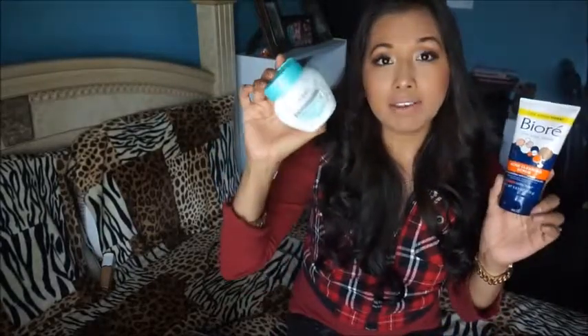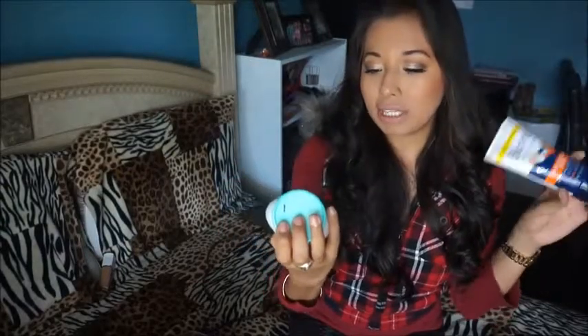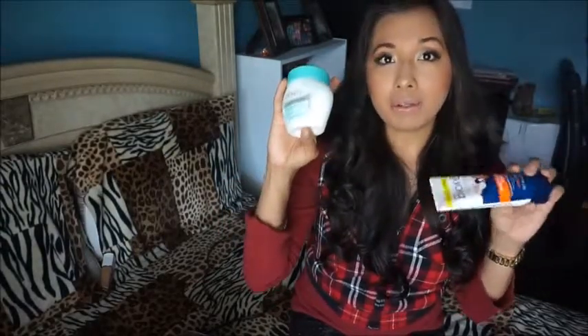And that brings me to my next favorite, which is the Pond's Cucumber Cleansing Fresh and Light Cleanser and Makeup Remover. What I do is I grab a wipe, take everything off, and all your makeup is basically removed. Then I go in with my Olay cleansing brush system, and I use this cleanser with it — I work it around my face with the cleansing system and I'm good to go.